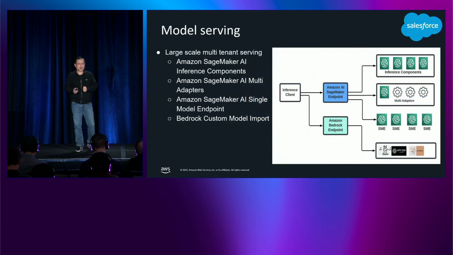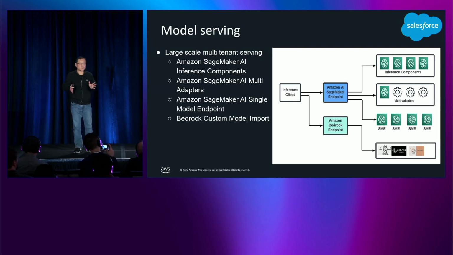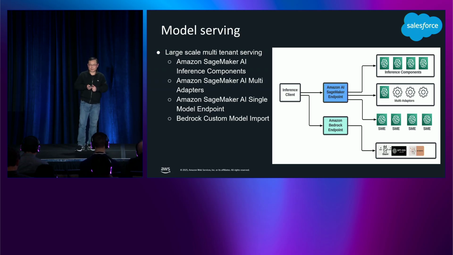All right, we have talked about voice at Salesforce. Now, I'd like to step back and look at the overall model serving. At Salesforce, we serve 22 regions at this time, globally. And by the beginning of next year, we will expand to 28 regions. We use a variety of combinations of SageMaker's model serving strategies for the GenAI models.